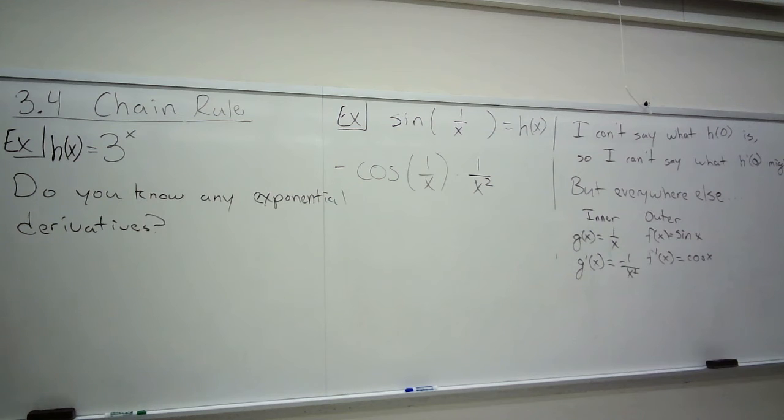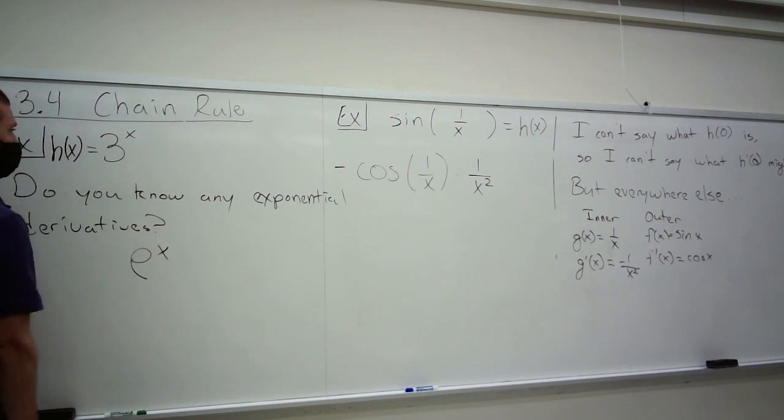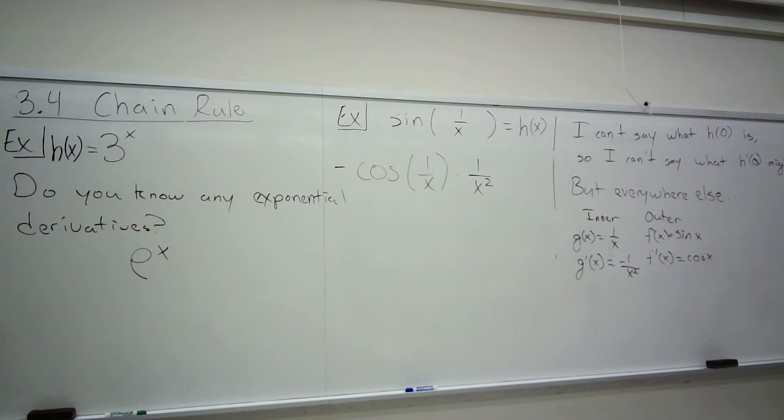e to the x, right? This is a question I asked many lectures ago. We have a change of base formula for logarithms. Do we have a change of base formula for exponentials? I suggested back then we do, and that it might come in handy. Here we go. We're going to write this like this, so that we quite plainly get a composition of an inner and an outer function. And I suggest that we're going to know the derivative of both. Neither of them is going to be the identity. Neither of them is going to be a constant.